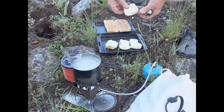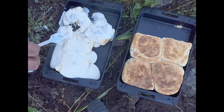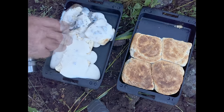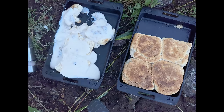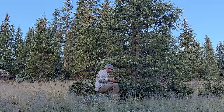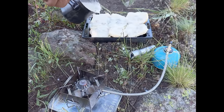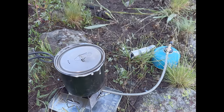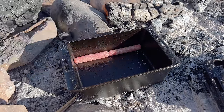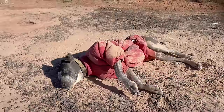Our lovely biscuits. I've got that crunchy crust from how brown the bottom's got. Very nice. Go. Biscuits and gravy time. Syrup.